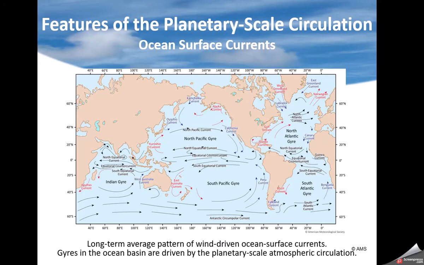And here you can see the ocean circulations that are set up. Look at the Gulf Stream here coming out. It's part of the North Atlantic Gyre moving north, and it really heads towards England. It actually helps keep Iceland and England a little bit warmer than they normally would be because of that circulation around the North Atlantic Gyre. All the ocean circulations are set up because these are the average wind flow in the atmosphere. The atmospheric winds generate these ocean circulations.